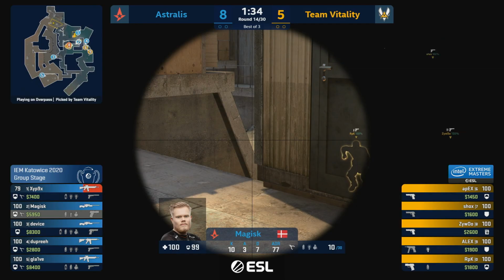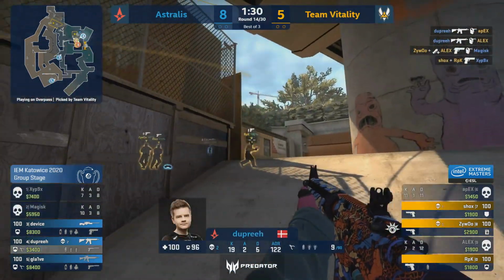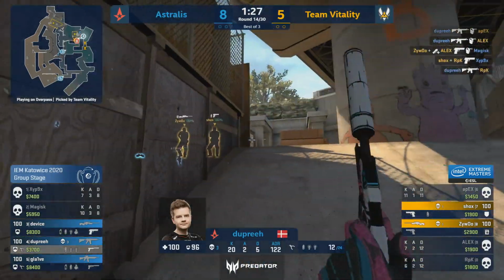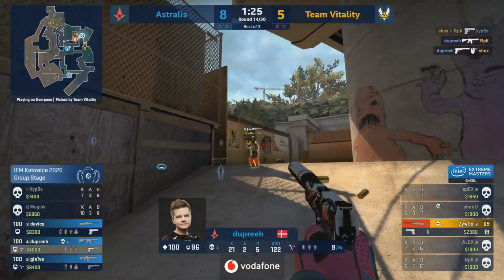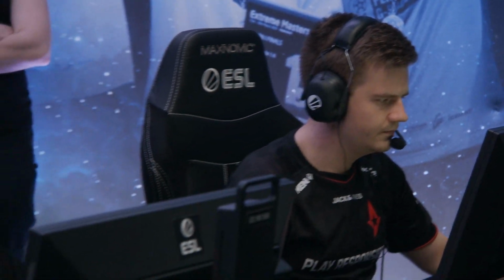We've seen Glaive, Dupree, now Magisk on it. Astralis, a bit more flexibility, and he's overwhelmed. And so is Zipex. This could be it. Vitality, they've got a little shot. They have to hit a bullet, though. It's not going to be Shox. Will it be Zyru? He's on the side of it. Doesn't matter. Dupree, an ace, and half of them with a USP. He doesn't even need the M4.